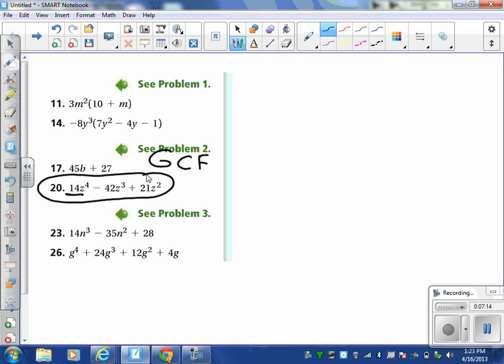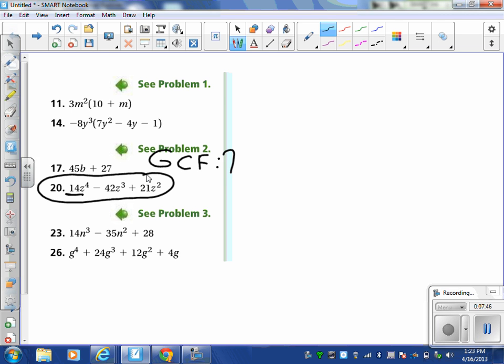So does 7 go into 42? Yeah, 42 divided by 7 is 6. Does 7 go into 21? Yeah, 7 times 3 is 21. So right away, I know that 7 is the greatest common factor. If you don't know how to do it that way, because that's a little bit harder to do, you can go ahead and factor the two numbers or all three numbers and then circle the ones that are common and do that. Okay? But here's a quick way of doing it by looking at all three numbers.